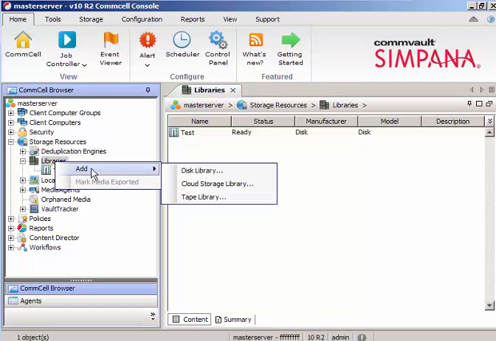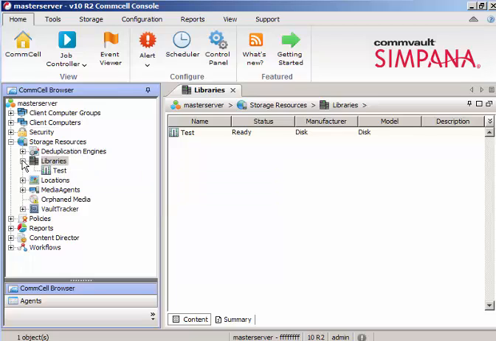See here, you can create your disk library, add your physical tape library, and also add a cloud storage library. We need to buy the additional cloud storage for that. We will see how to add a disk library, a tape library, and a cloud storage library in the next sessions.